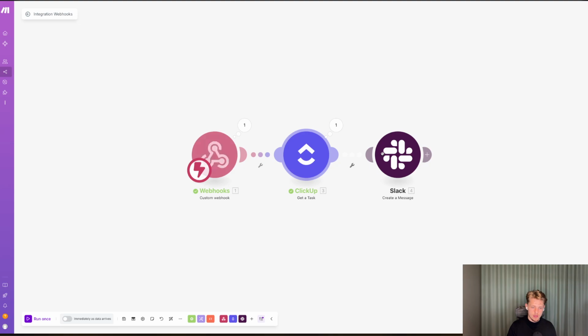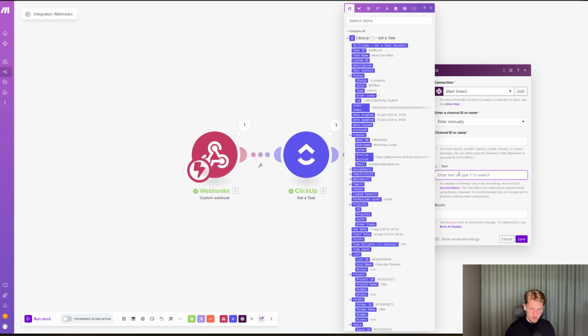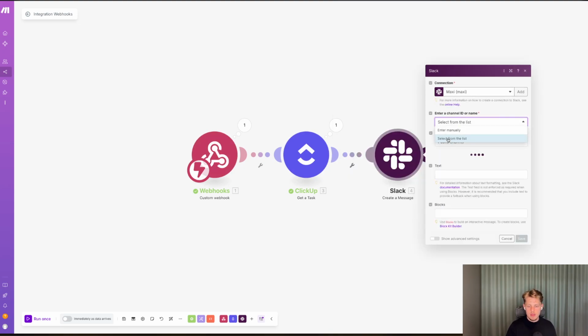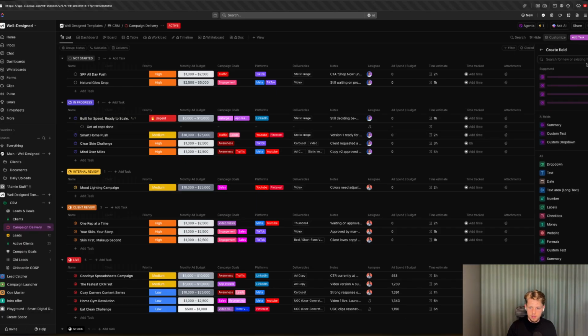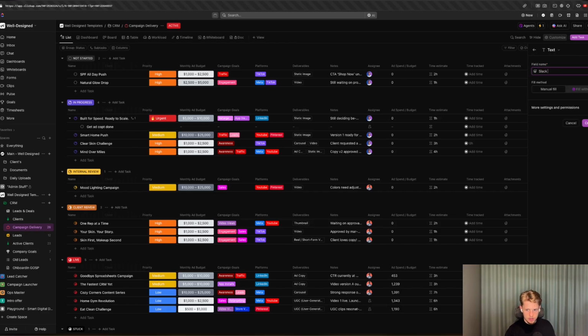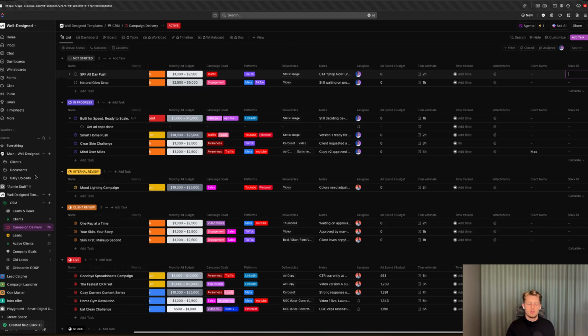Like that. Connect task, saying select from list. You can either pick the specific client name, or in this case, just do it like this. Put text Slack ID, and then just write the Slack ID from the channel. That's it, and then you use that to send instead of my manual listing, of course.